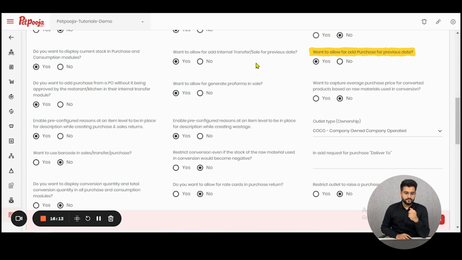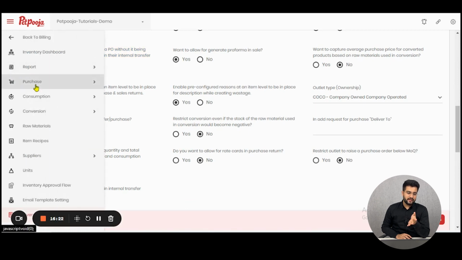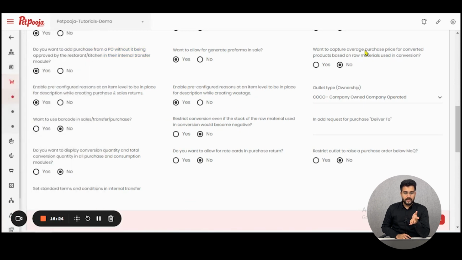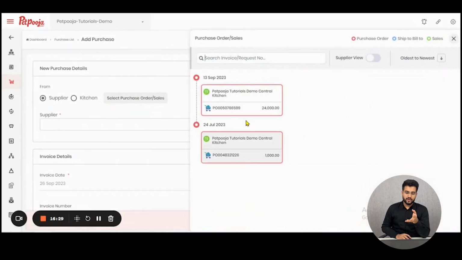Do you want to add purchase from a purchase order without it being approved by the restaurant kitchen in their internal transfer module? So as you can see, whenever we go to stock purchase section and register a purchase, it has the option to fetch the purchase orders.